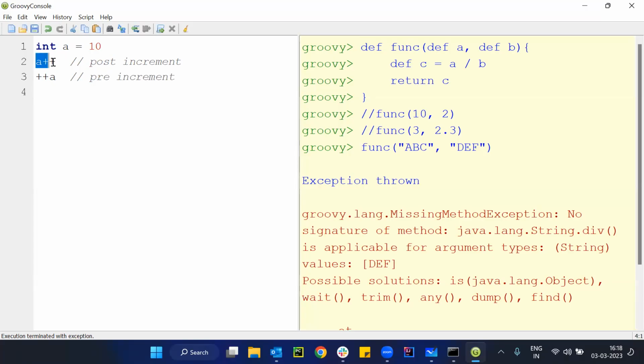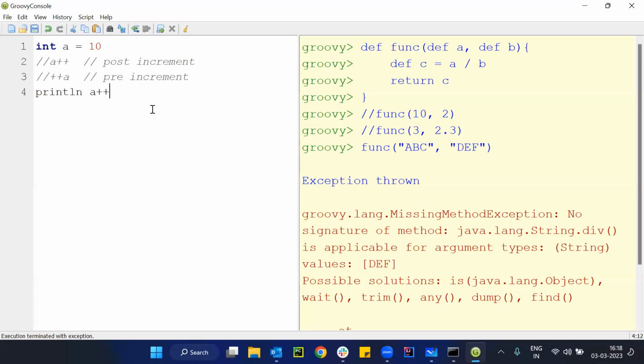When you do a plus plus, the value is incremented by 1 after the statement has finished, not during its execution. Let me give you an example with println.